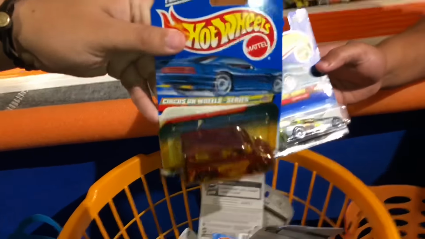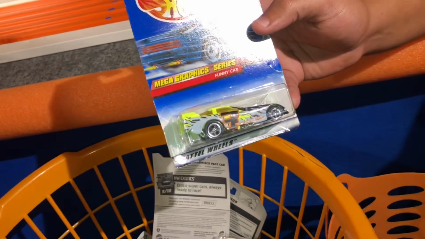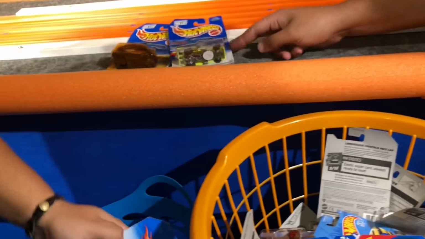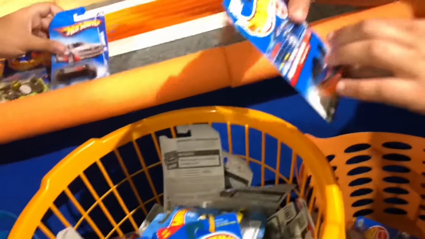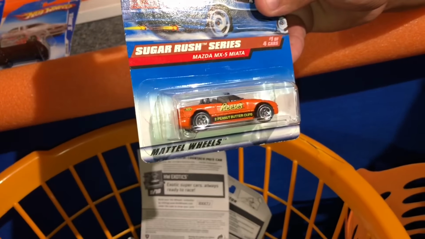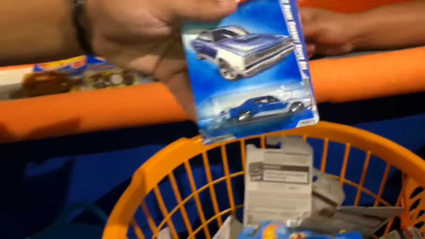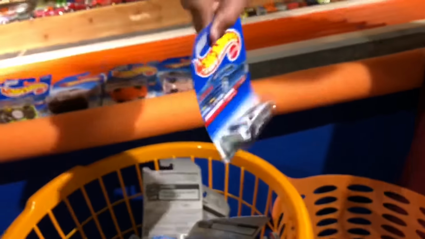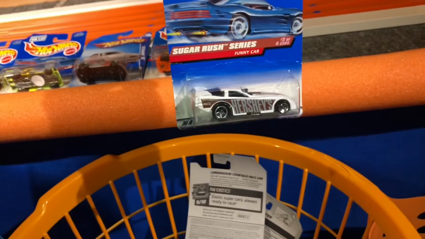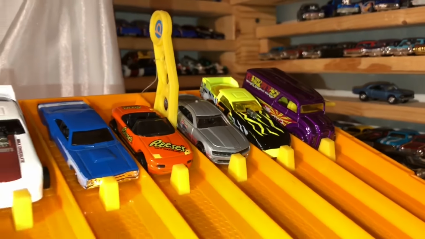Oh, we have a Derby about to come out of its package. And we have a number three funny car, the Mega Graphics. That's going to be a good race. 2010 Camaro SS. Mazda Miata. Reese's Mazda Miata. Oh, Hershey's funny car. Wow, fast bunch. Next six are lined up and ready, including a former King of the Hill over in lane two.